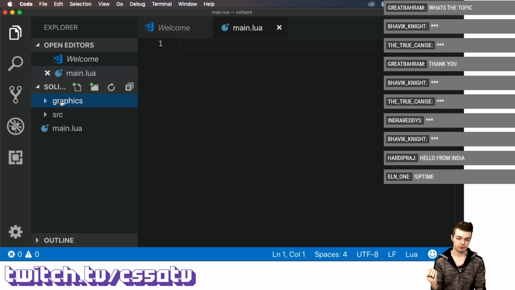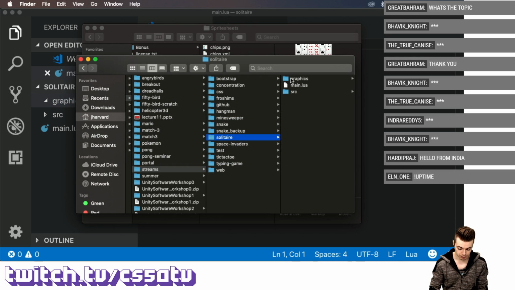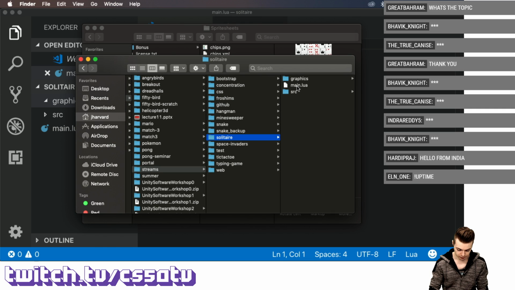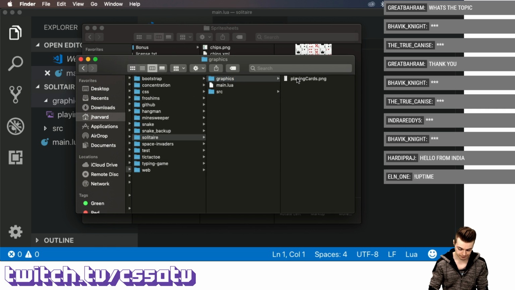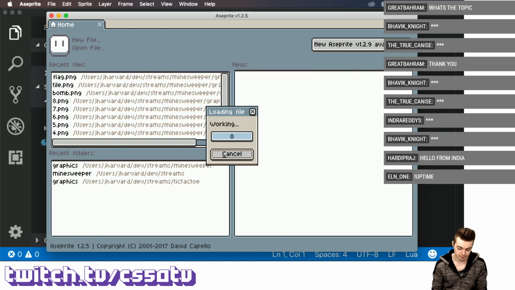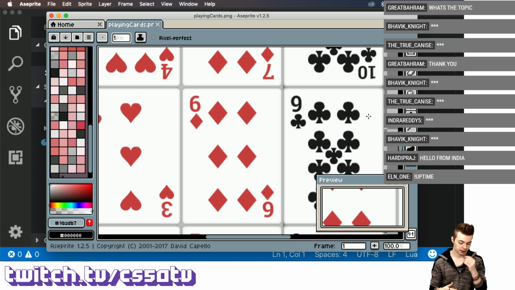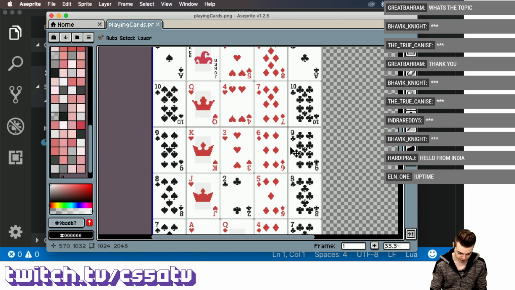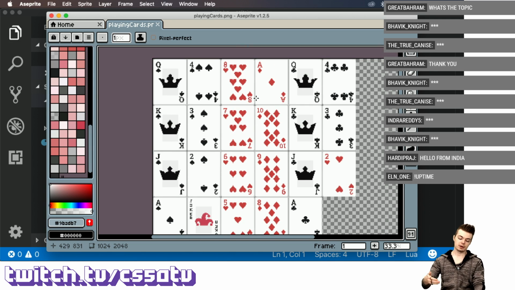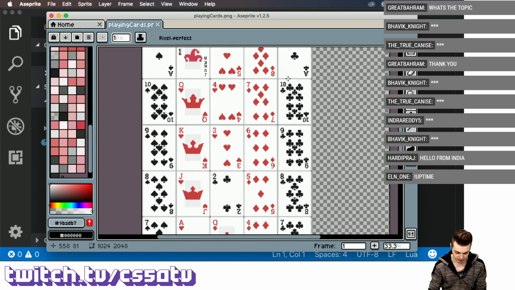And within graphics, this is the folder that I actually care about right now. I want to copy and paste from here playingcards.png. I'm going to bring it over to my graphics folder and paste that right in there. Then I'm going to open this in Aseprite, which is a graphic editor that I like to use, which has pretty good sprite artwork support. Now I'm just going to shrink it a little bit. I don't mind how it looks here, actually. You can see that I zoomed out and gave it a more pixelated look. This is kind of a preview of what it'll look like when we actually downsample everything, and it looks okay, honestly. It doesn't look bad at all.